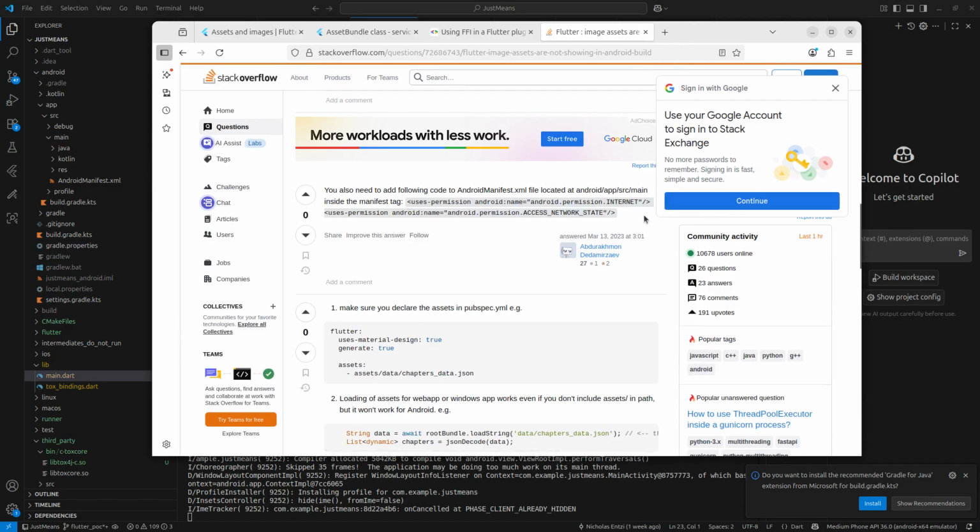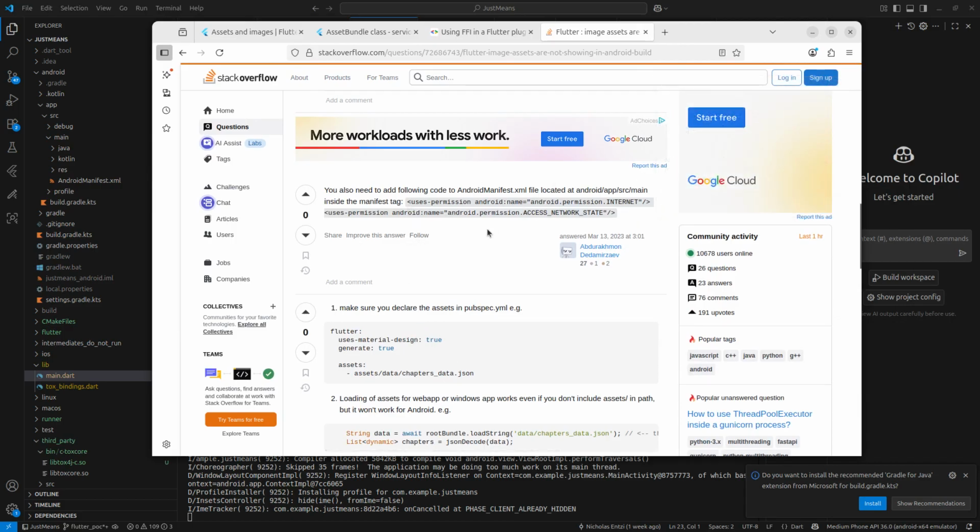I don't understand why I'd need the internet for this. Maybe it's because the Android application is loading this dependency or this asset later on. I think declaring it as an image asset is wrong. Uses permission.